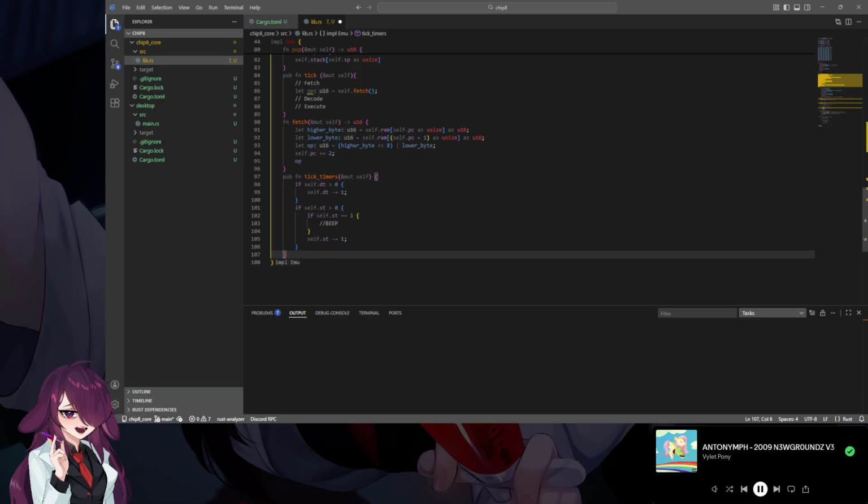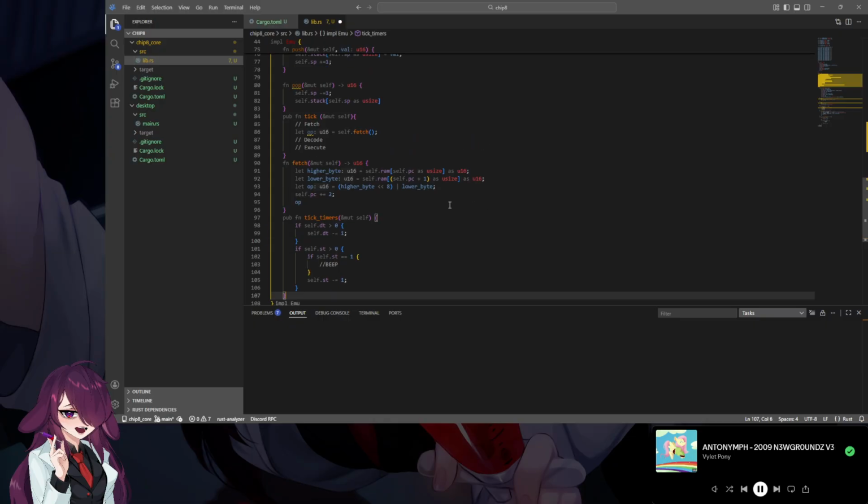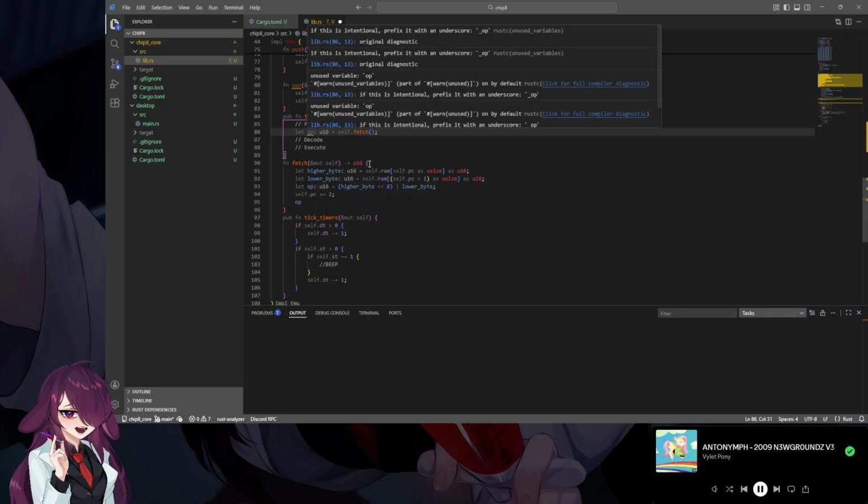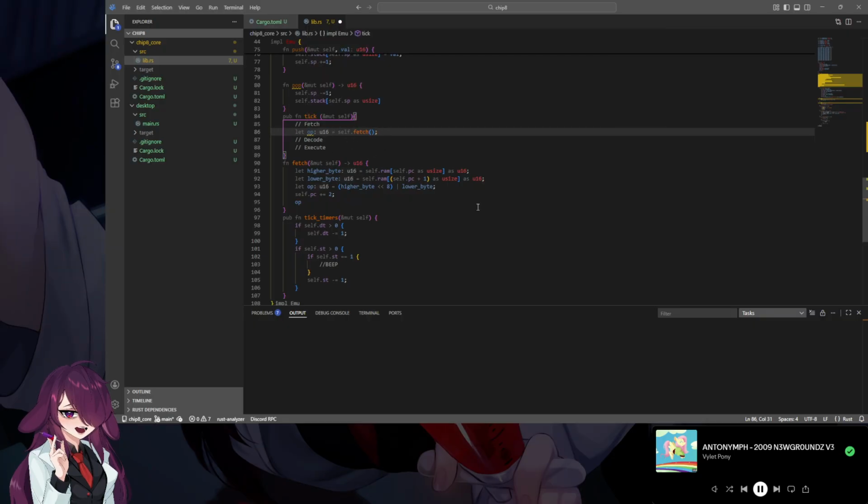Next we're going to talk about the opcode execution. So previously we added this fetch here. But we have not added anything to make it actually do anything.